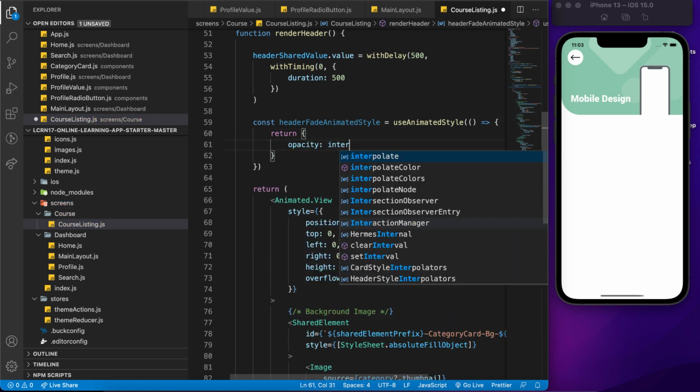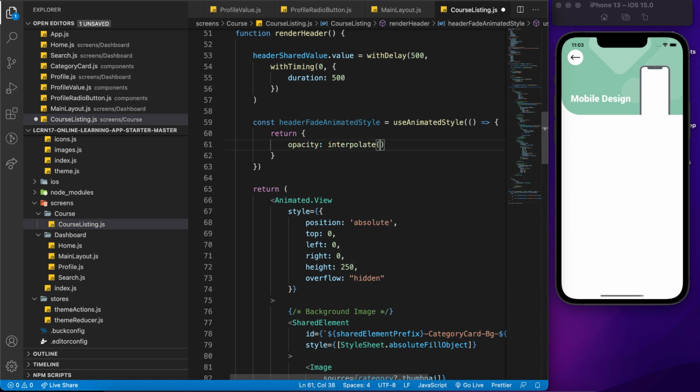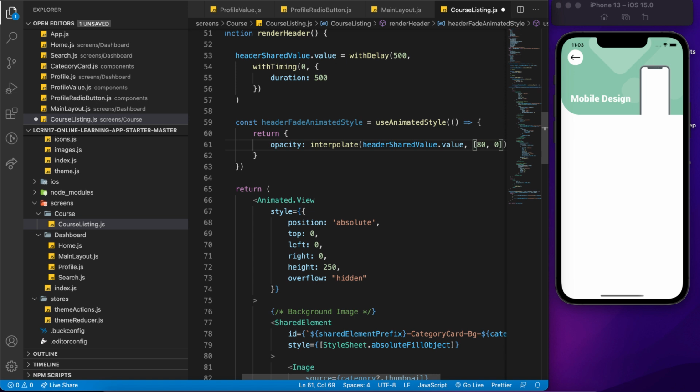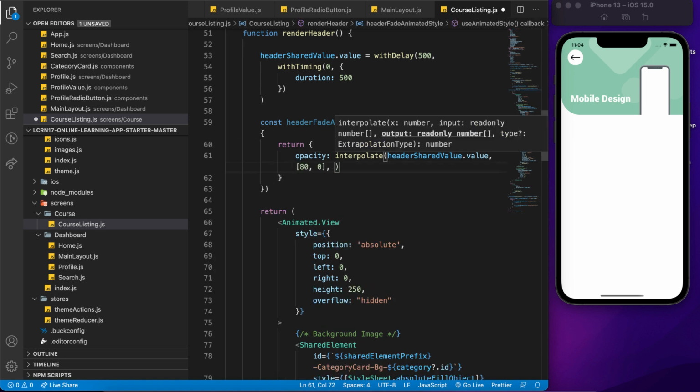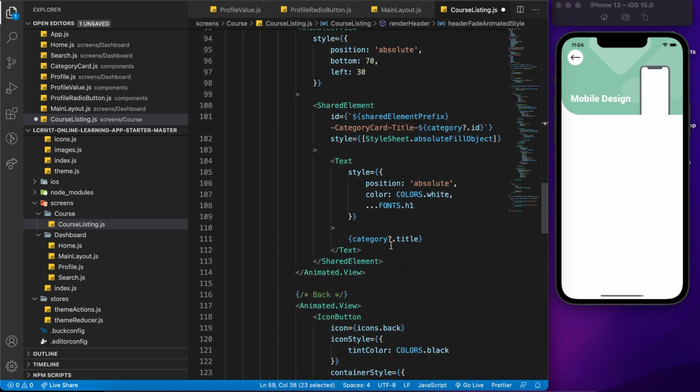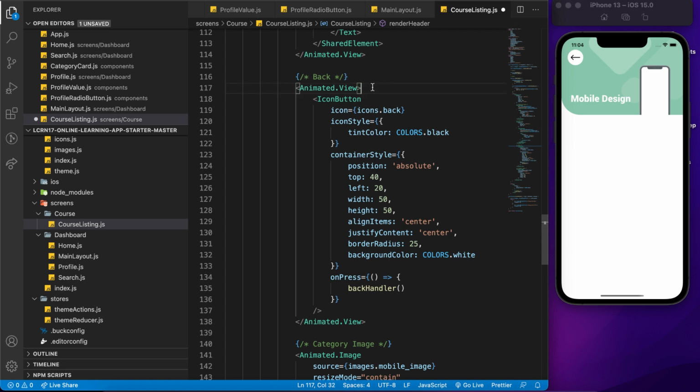Over here we will make use of interpolate, and we will interpolate the header shared value dot value. The input range will be 80, 0, and the output range is going to be 0 and 1.